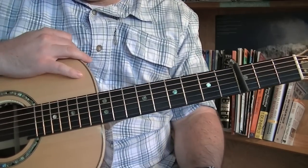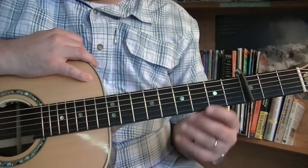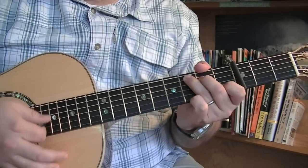Pretty straightforward. I think that's an easy little song that just about any beginning guitarist or higher could learn.